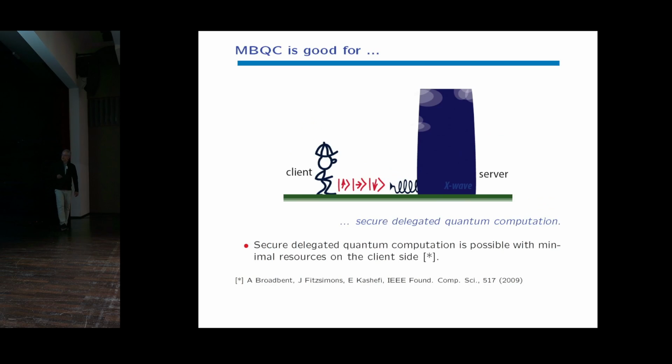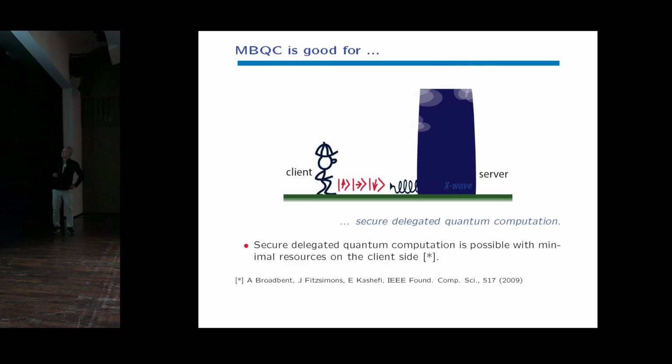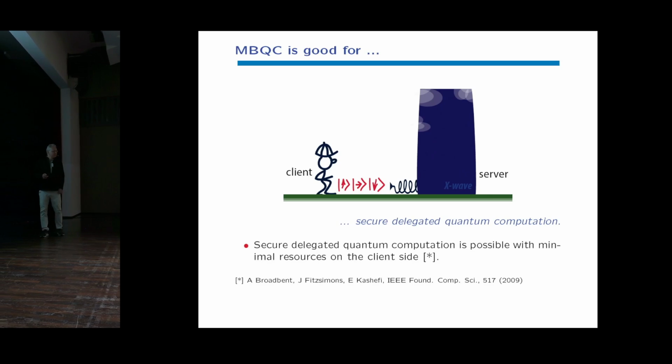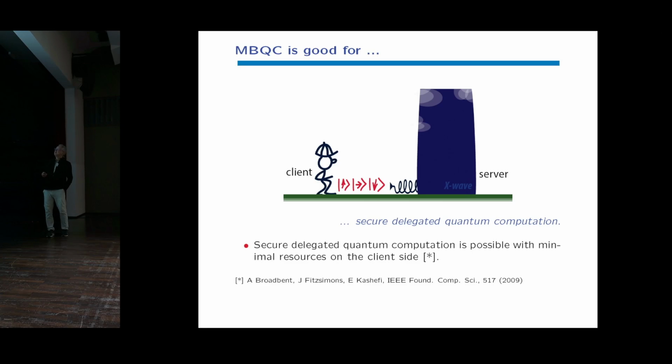Okay, here's another thing that measurement-based quantum computation has been used for, and this is work by Broadbent and company. Suppose you have a real-world quantum modem, which is basically good enough to create individual one-qubit states, unentangled, and send them through a line, a quantum telephone line or something. Suppose that's all you have.